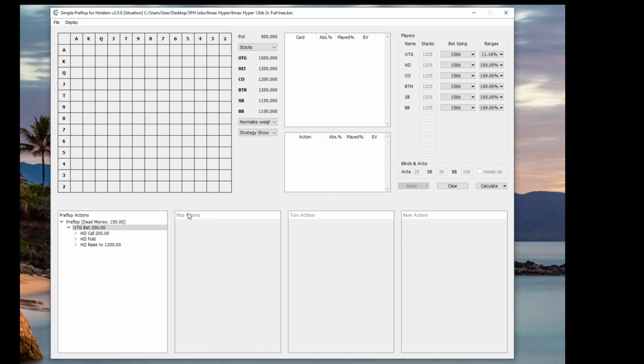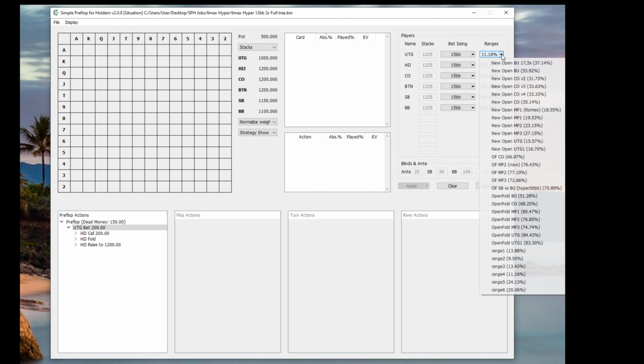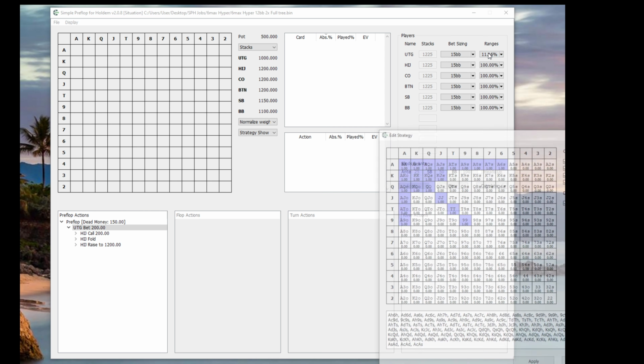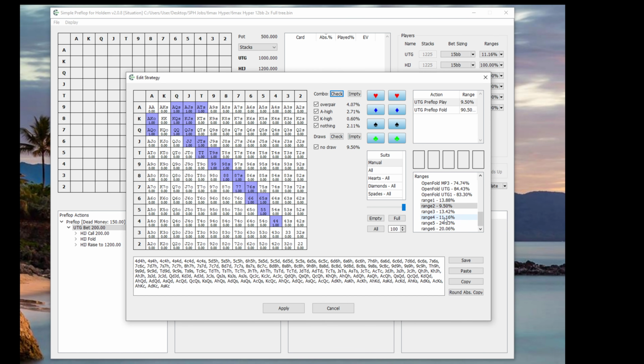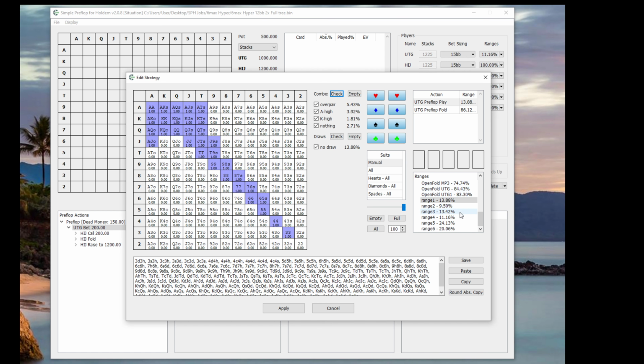And again, Simple Preflop will calculate the reactions of all the other players based around this 11% raising range. And yeah, again, we can choose ranges from the ones that we have saved previously. Again, we can create a range manually. We can use this matrix. We can load preset range. We can paste ranges. We can save ranges. We've been through it already.